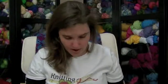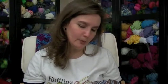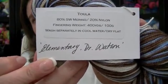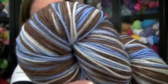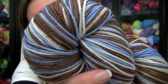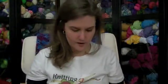And the next one is 80% superwash merino, 20% nylon. It's 400 yards, and it's the Elementary Dr. Watson. And I think it's a self-striping. It's brown, blue, and cream. And like I said, I think it's a self-striping yarn. I don't think this one is. I think this is just variegated.